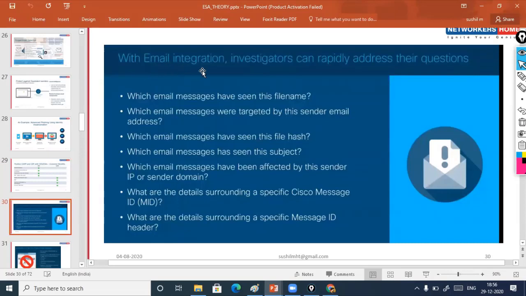With email integration, investigators can rapidly address their questions. So these are the questions: when you integrate the email security appliance, which email message has been seen with the file name, and which email messages are targeted by the sender email address. All this information you can see in the emails.